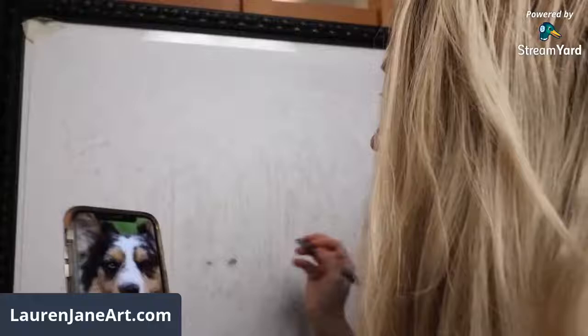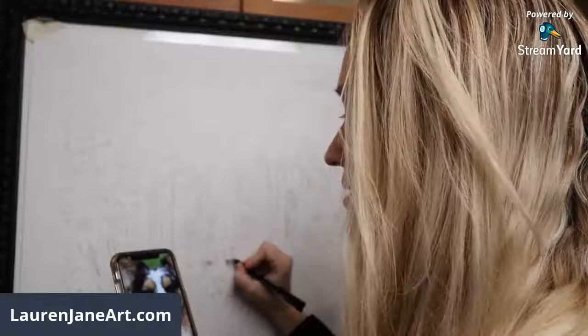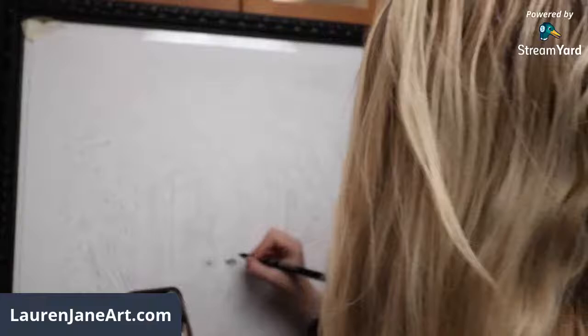Okay, I want to capture the aspect of the fur on the nose. So I'm going to make sure that the way that I'm using my pen and the line strokes are going in the right direction as to where the fur would go. That makes sense. So you want to make sure it's going this way, not that way, kind of a thing. And actually, dogs with their fur really lend well to this style of art, doing linear drawings, because the fur is kind of like little lines. All right. I think once we get a little bit more detail, this is going to come together on the eye part.